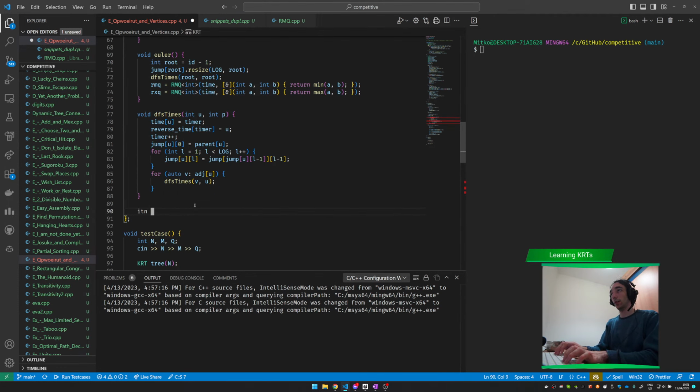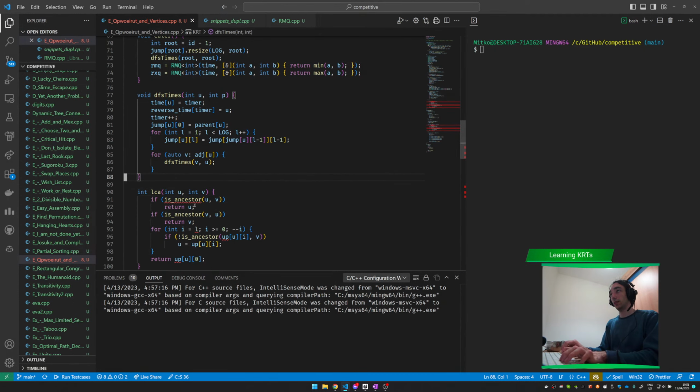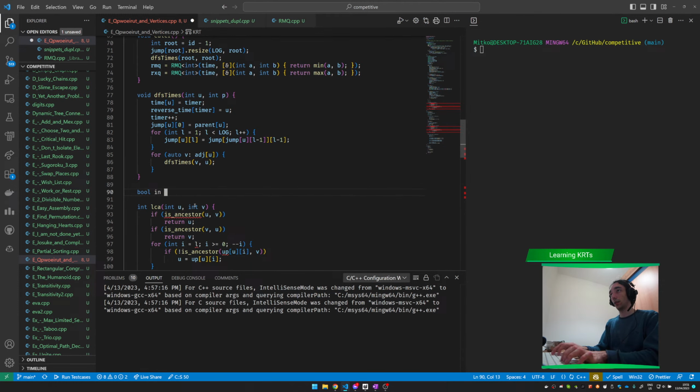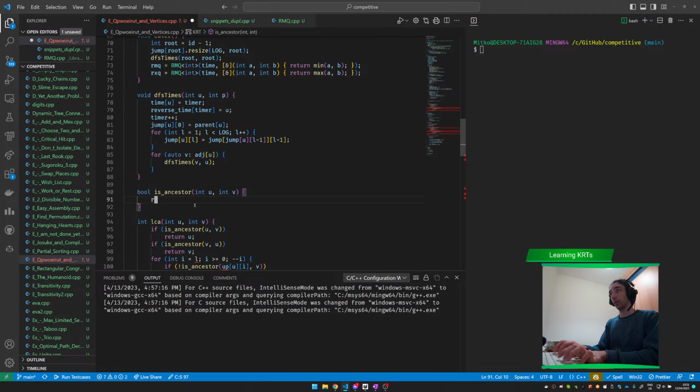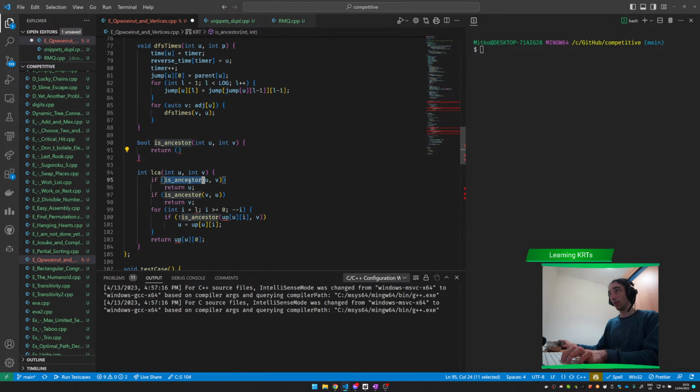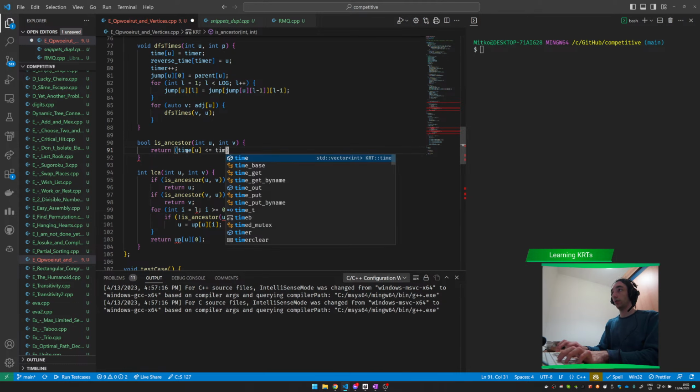So I can say like int LCA is this, and then I can say who is ancestor. If u is an ancestor of v, it means that the time of u is smaller or equal than the time of v.